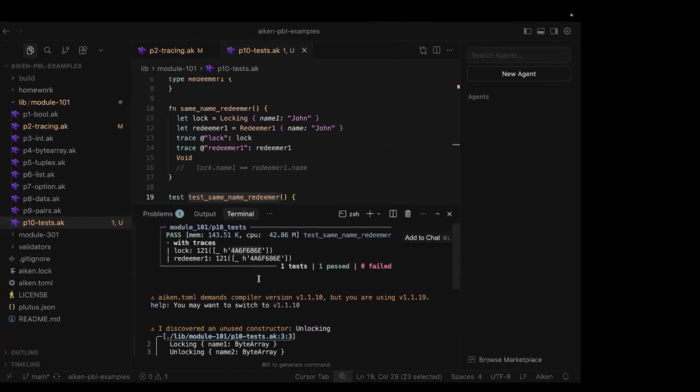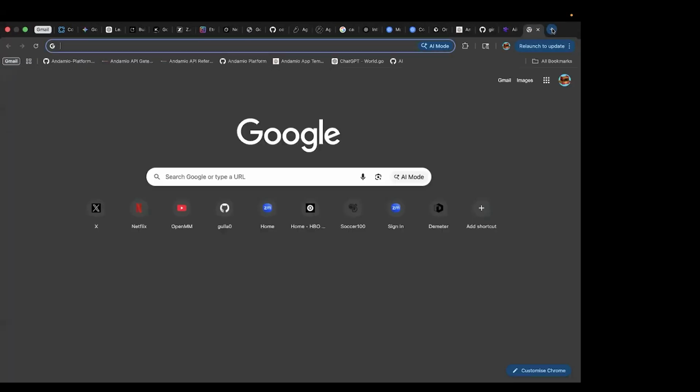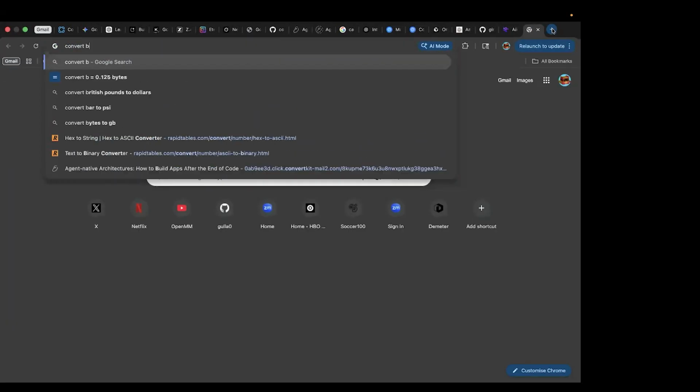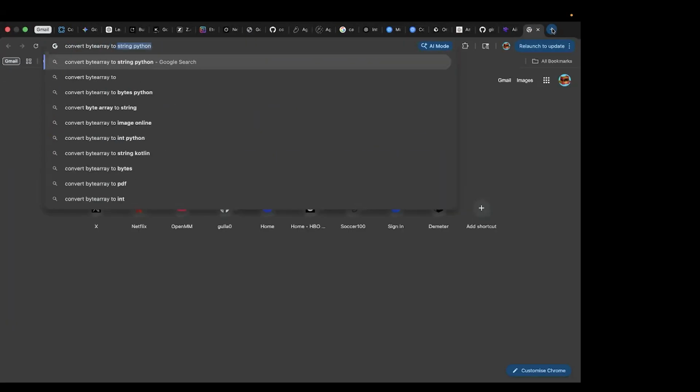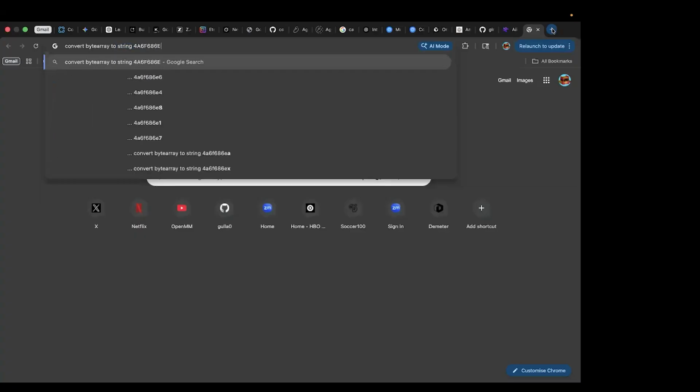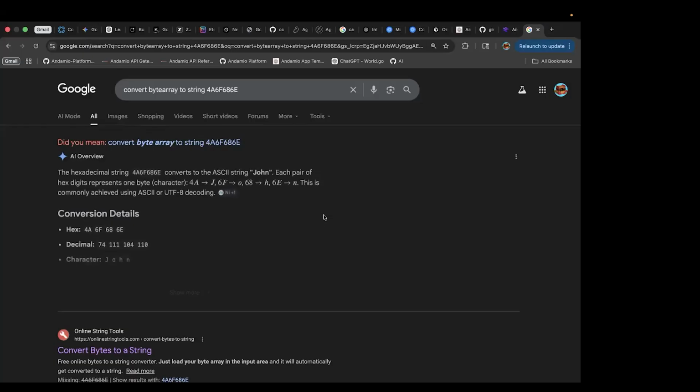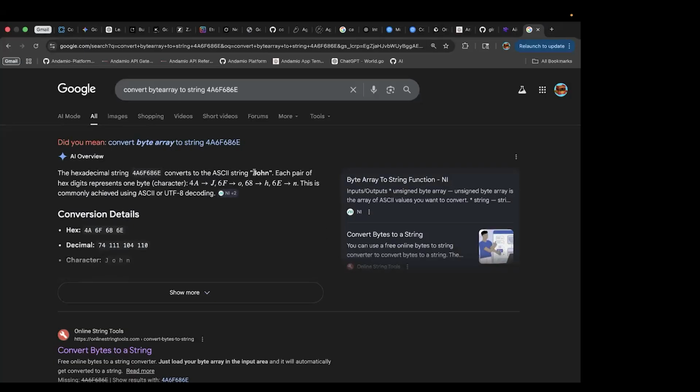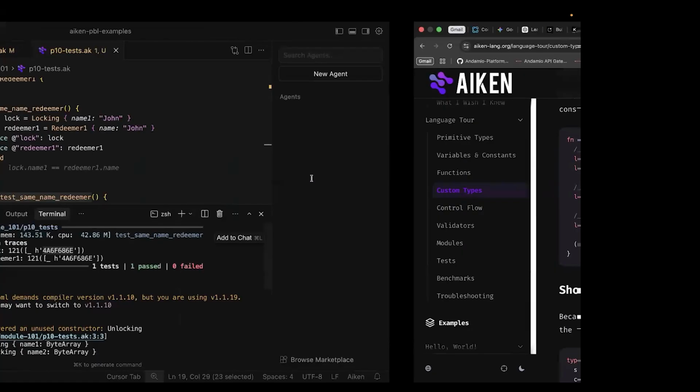Let's put it into ChatGPT and just say convert byte array to string. It means John. It's an ASCII string, UTF encoded. Okay, cool. So that is right.